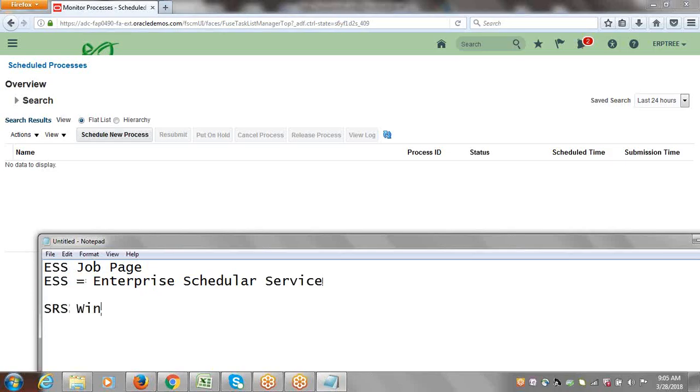SRS stands for Standard Request Submission, right? From where we can submit the reports or programs. So in EBS we call it the SRS window, nothing but the Standard Request Submission window. Equal to that, in Fusion we have the ESS job page, Enterprise Scheduler Service job page. From here only you can submit any job or any program related or report related jobs.